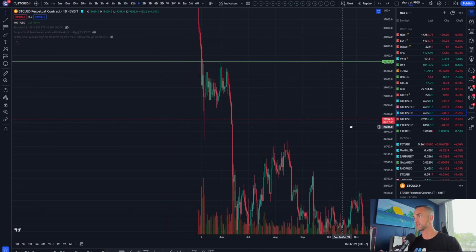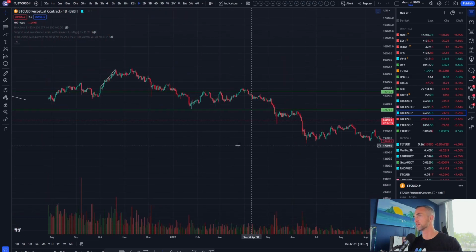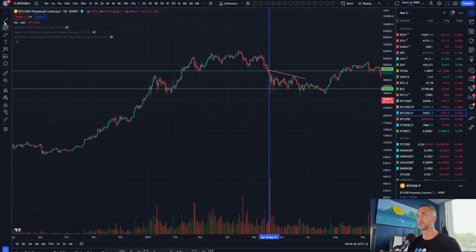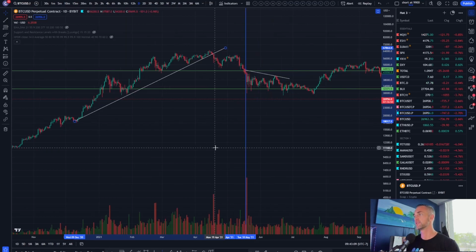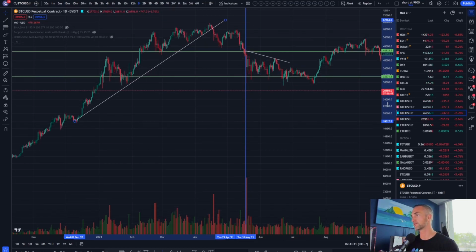But the daily time frame, just going back here, we had this massive uptrend, right? And you can see by this trend line essentially. And what happened was we were getting higher highs and higher lows, right? So you got higher high, higher low, higher high, higher low, higher high, higher low, higher high. Oh, lower low, lower high. Trend reversal on the daily. Don't fight the daily downtrend. Don't fight it.